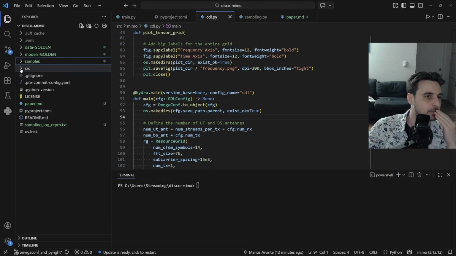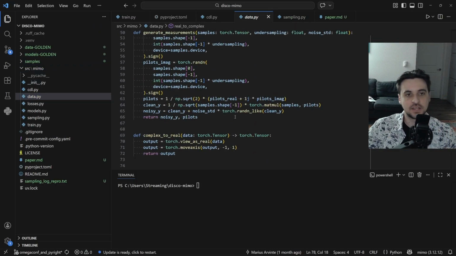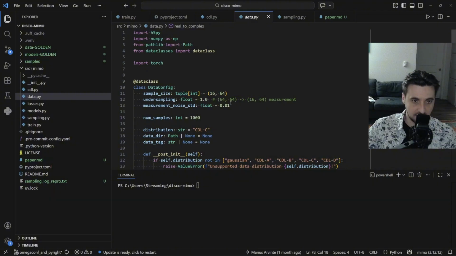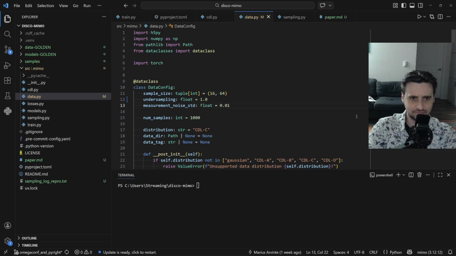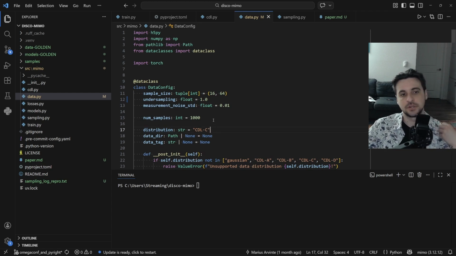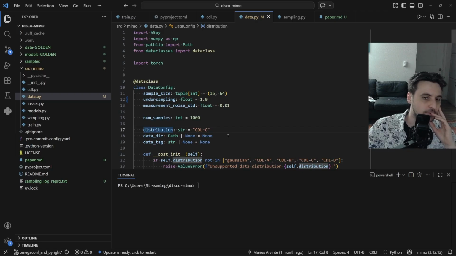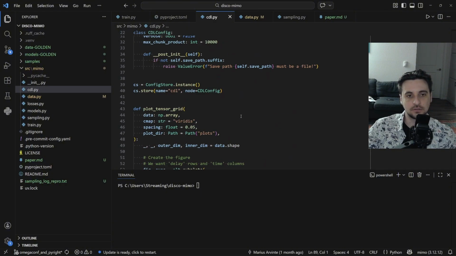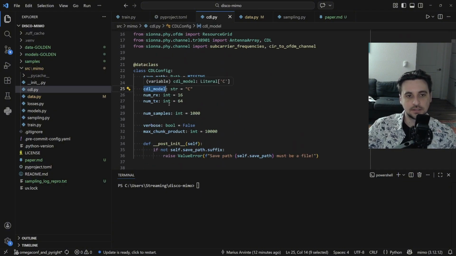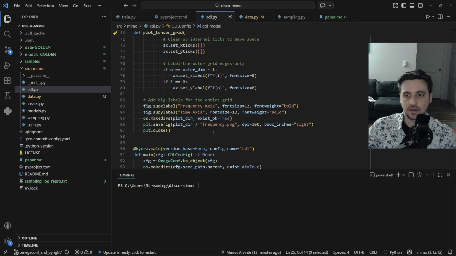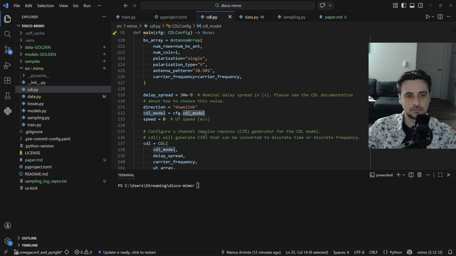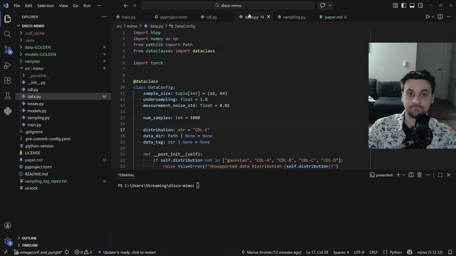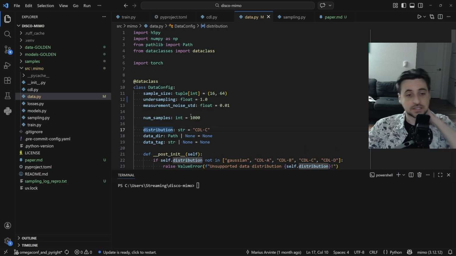There's not too many more now, right? Next one. The next one is tied to it. It's data, but it is trickier though. We have to think a bit about data now. See, there's a problem here with data because I have a distribution parameter, which is also CDL. So this is a duplicate now, and I really don't like this. Actually, why is the CDL model? Oh, I see. It only wants a letter here. So now how the heck can we get this?